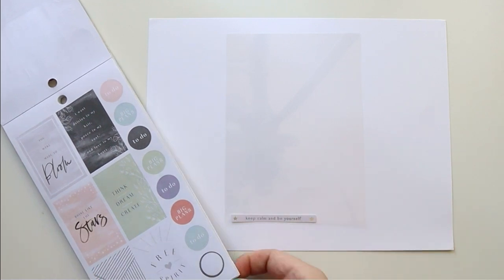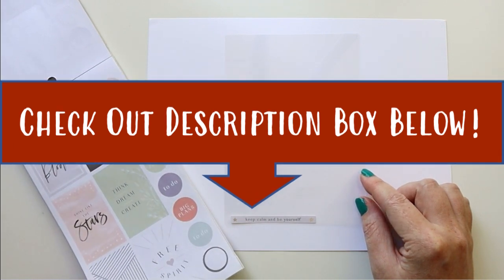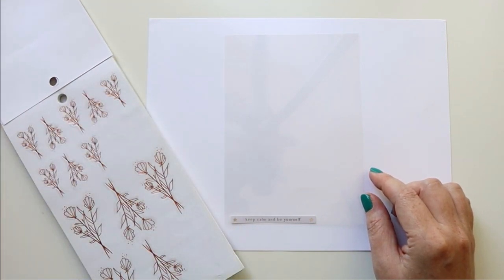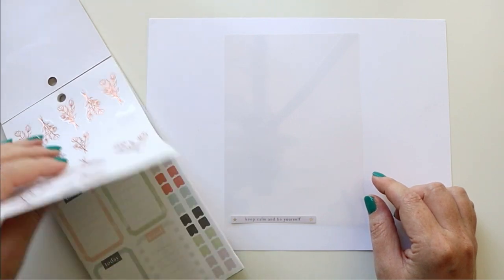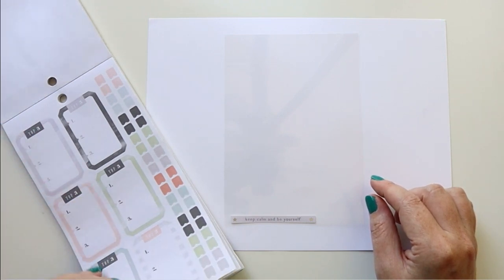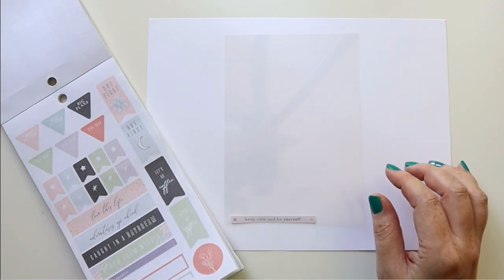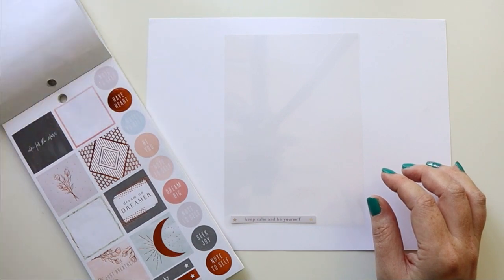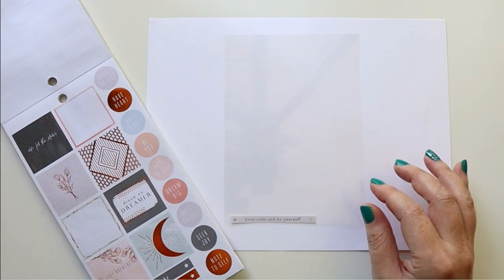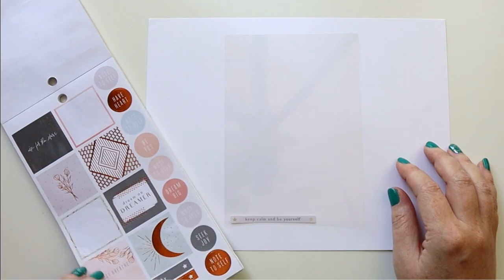I will leave a link down below to my Instagram account. If you head over to my Instagram account and click on the links, you will see an entire site full of freebies. I post monthly cover pages for your planners there, so I'll be posting the next month soon. That's a great place to go at least once a month to check out the monthly freebie that you can print out and use somewhere in your planner. I also have a lot of other resources like inserts that I use for both work and personal planning. And I do have my brain dump triggers list, so I would definitely go check that out if you're interested in starting on brain dumps.